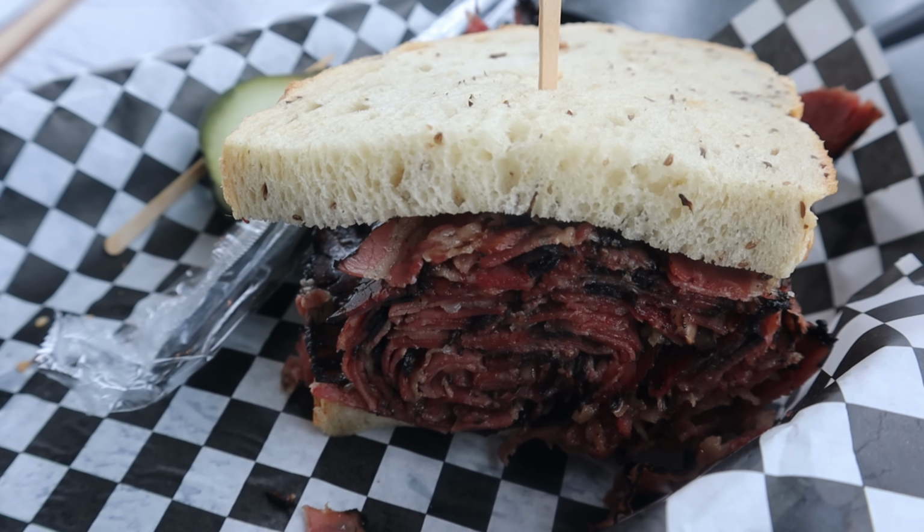Yep, this is the way to go. I feel that that bread changes everything. Now I really feel like I'm eating a pastrami in a deli. Whereas the French roll is more like eating a pastrami that came straight out of a fast food burger stand. Although I would say the French roll here is a little bit more elevated.